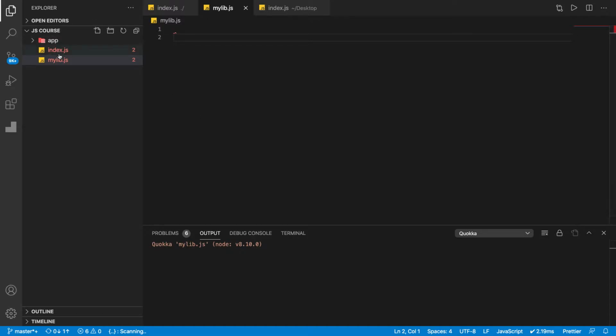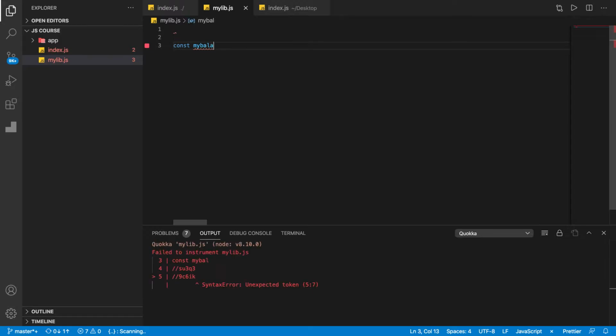I have two small files, mylib.js and index.js, which are empty. For the time being, let's have the mylib.js file, and let's have a variable myBalance equal, let's say, 200.